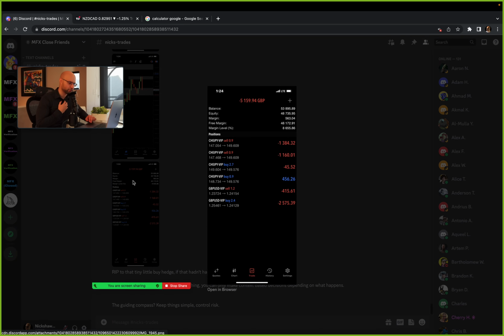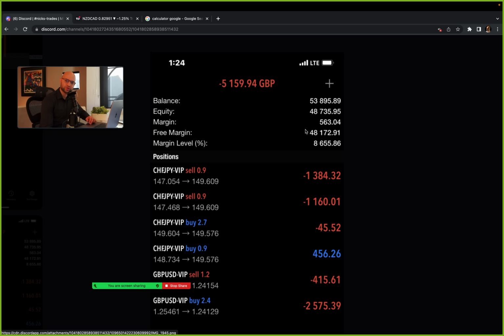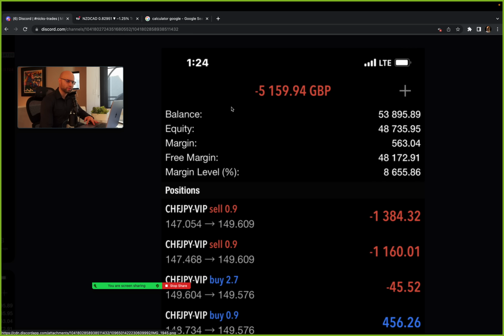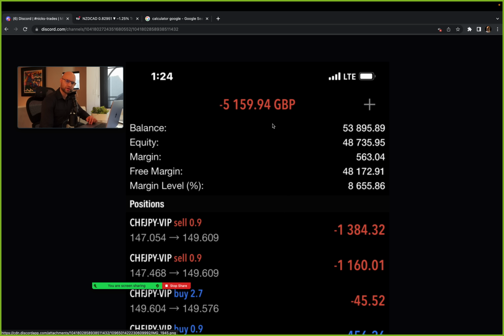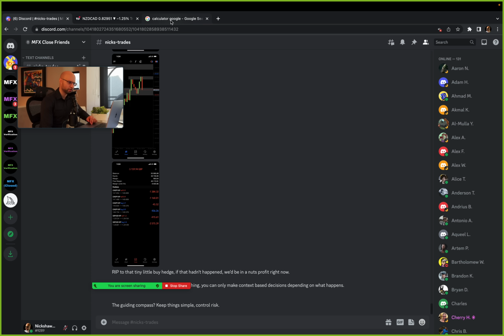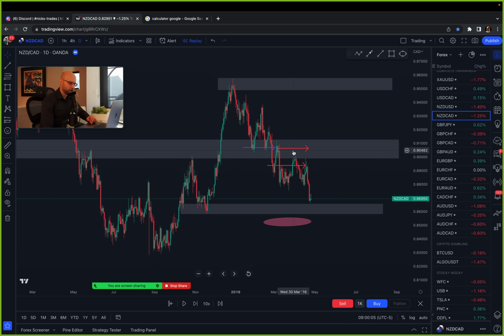People are watching me for the 7th time in a row since the past year grow this 50K account up into 100K. In this case, it's GBP now because this broker is a different broker. But with this, it's crazy because even when I get into a drawdown, nobody really freaks out, because if anybody knows how I trade, they know that all my drawdowns, like 95% of them, turn into a profit. And it's the same thing here with this stuff right here. I was hoping to get into a big drawdown and a big loss to show you guys how I'd manage it, but it just doesn't happen most of the time.